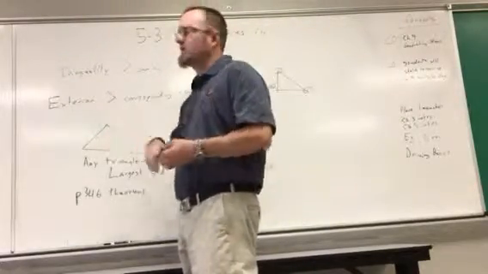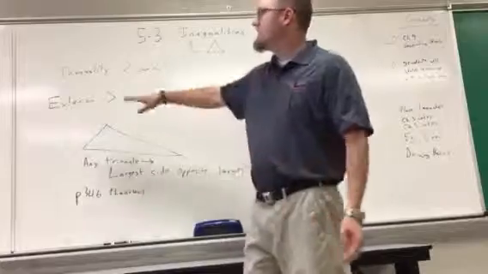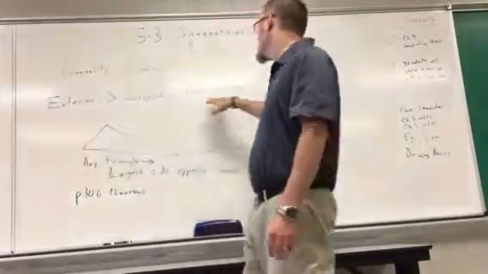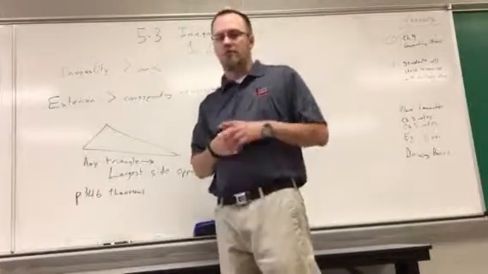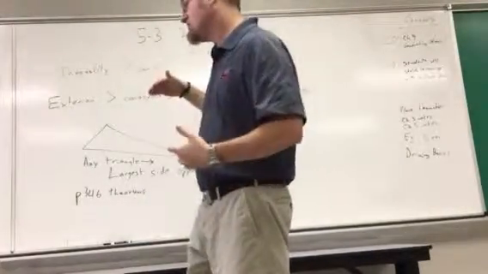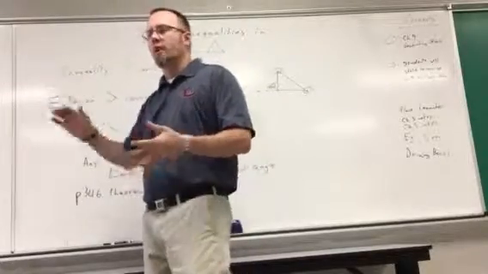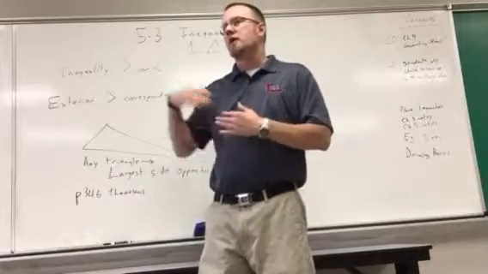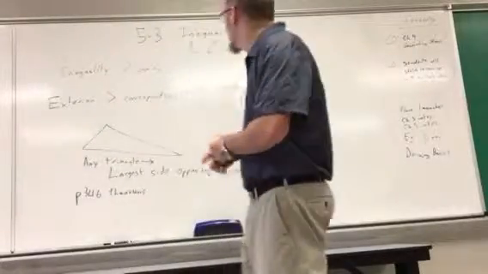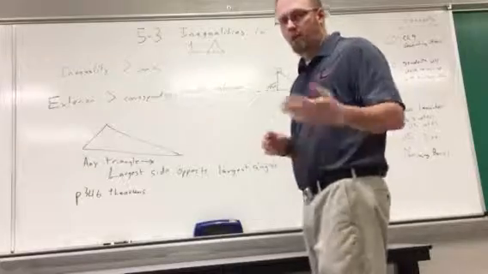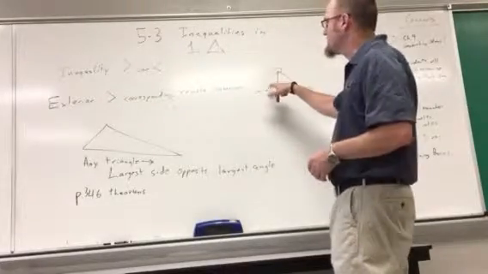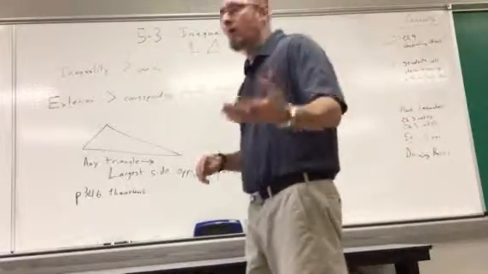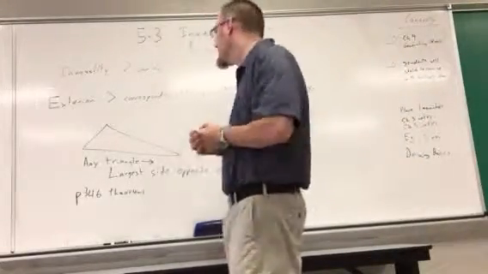So the first thing that they talk about here is anytime you have an exterior angle, it is greater than the corresponding remote interior angle. So what this means is if you extend the line of a triangle out, whatever angle is there, it's going to be bigger than individually either one of the other two. Now, if you remember, all three angles of a triangle add up to 180, and this exterior angle is going to be the sum of these two, so they add up. So we know that they have to be small, okay?